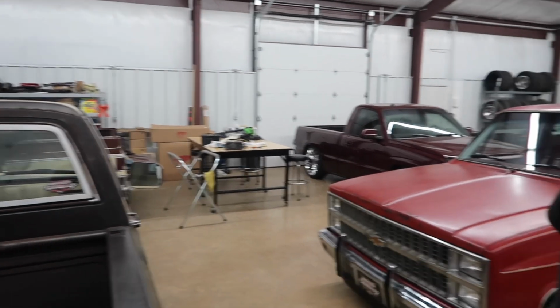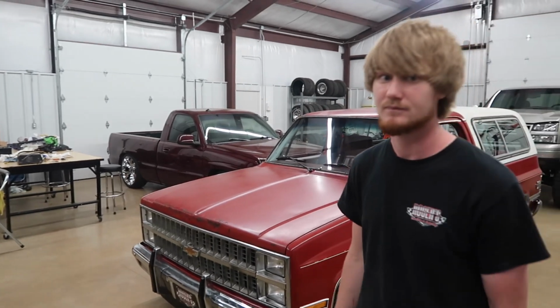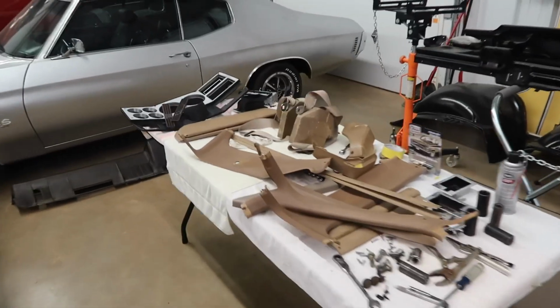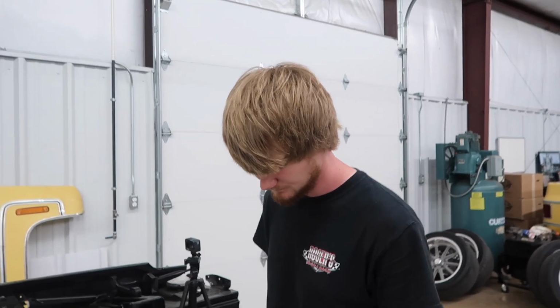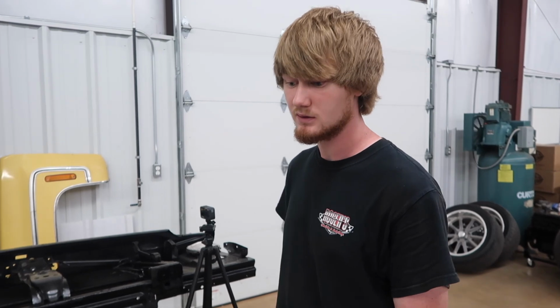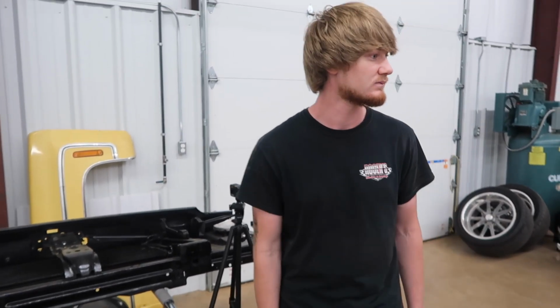We're making progress. A seat got picked up today to get recovered. So hopefully we'll have that back. Still got to do all the inside stuff. Yeah, still got to paint everything. Got it all stripped out. Waiting on a bunch of parts from a bunch of different places. All we can do now is hope, wait, and paint some pieces.